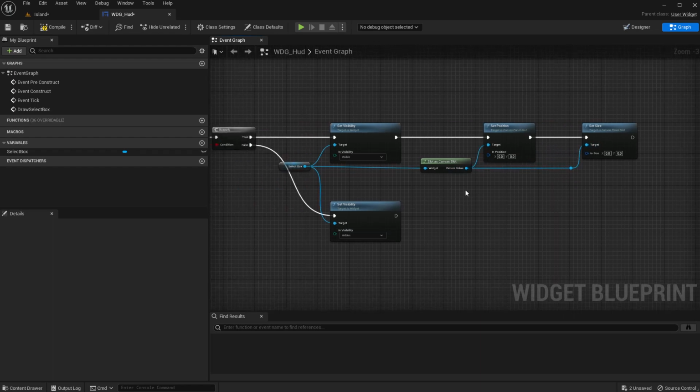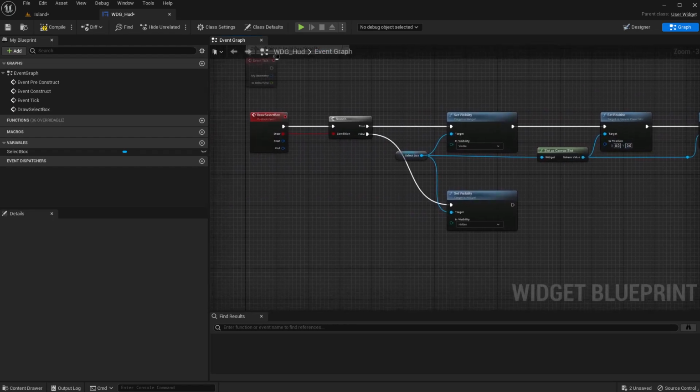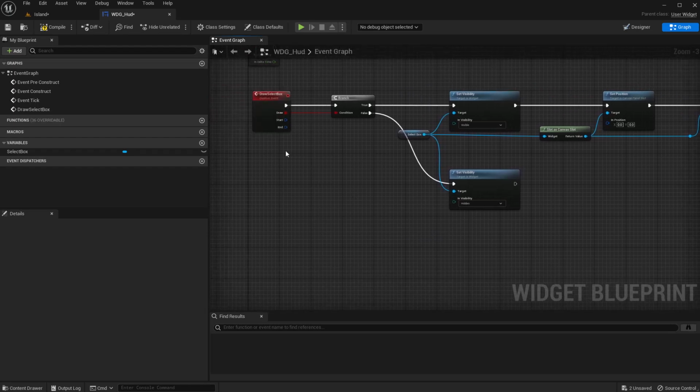The reason we can't directly put start as the position is because if I start clicking from here and drag like this, the starting point is in the top right and the end point is bottom left, but the position always has to be the top left. So therefore we need to find the top left from these given two inputs.